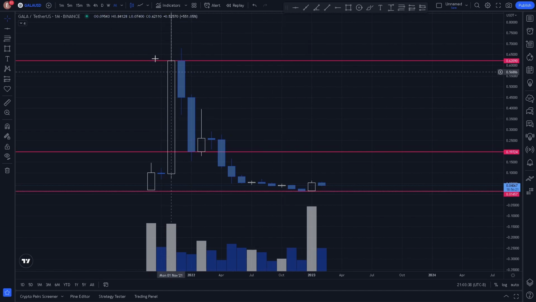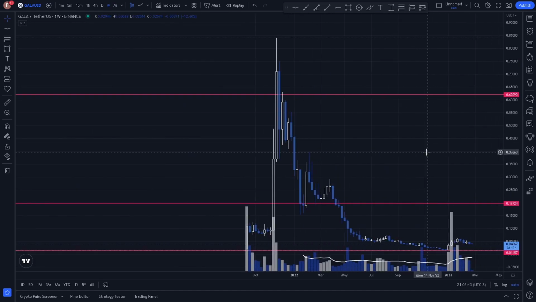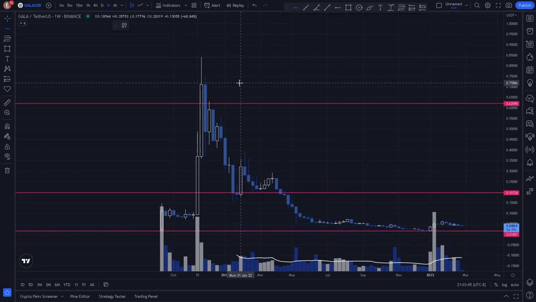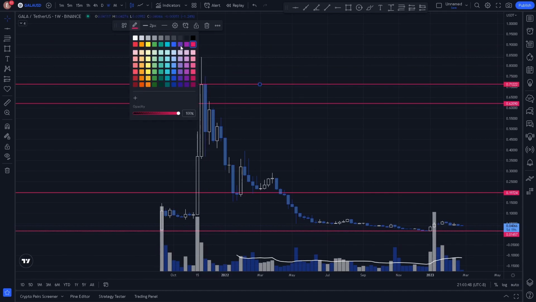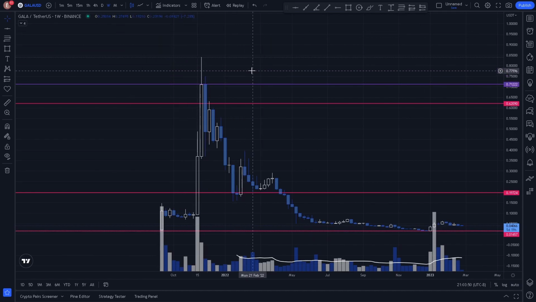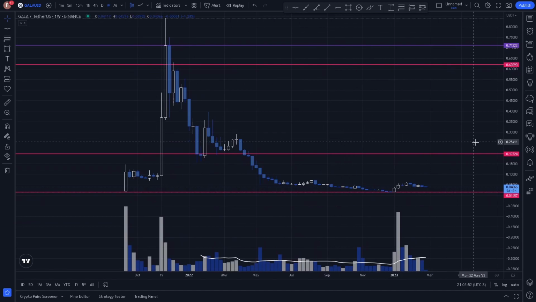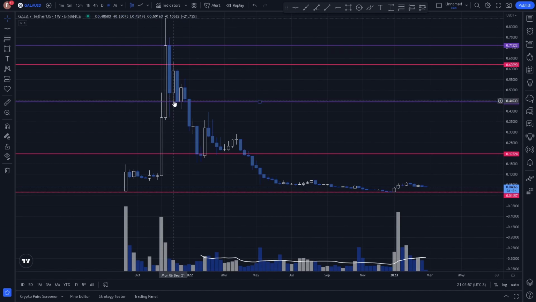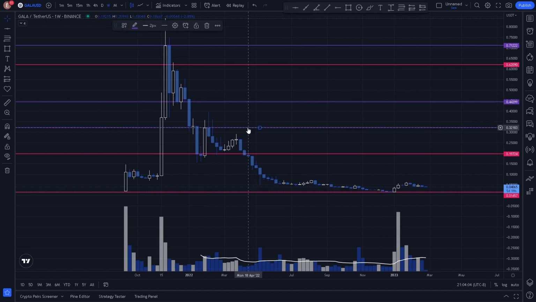So let's go ahead and hop to the weekly so we can see this more clearly. Now here on the weekly, we can go ahead and plot our weekly swing high and always color coordinate our key levels to the time frame we're working in. Now we can also notice a key level here where price came down, hit, acting as support before breaking through. And we notice a key level right here where we see a reaction from price acting as support. And as price hit, reversed, we see a reaction as resistance.